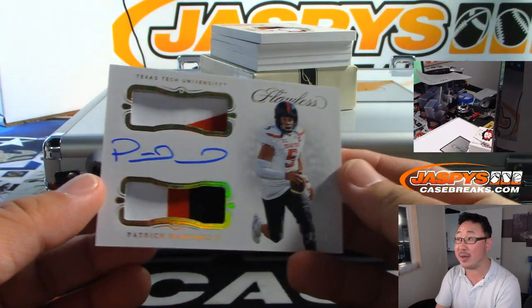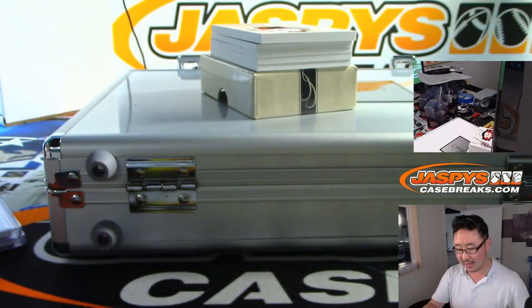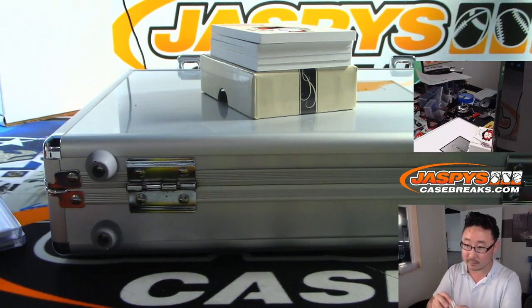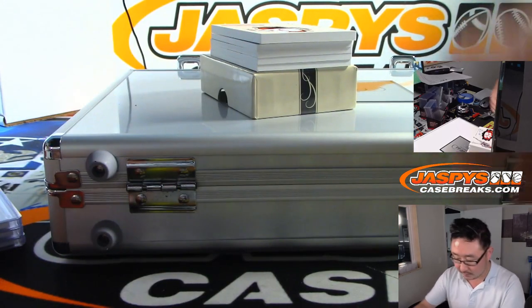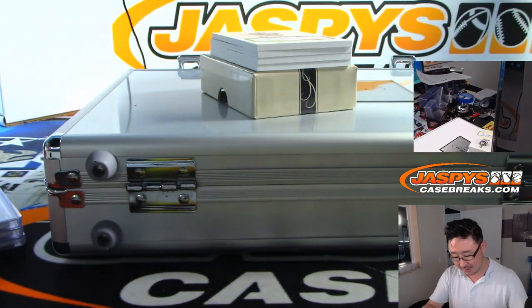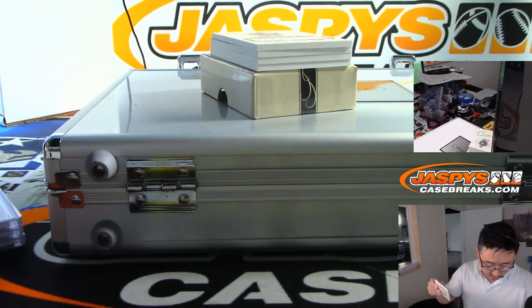These two will be comboed together. And then, wow, my homies — Patrick Mahomes in his Texas Tech gear. Seven out of ten, three-color dual relic Patrick Mahomes on-card autograph. That is nice. And another one of one — Deion Cain with the Clemson paw patch. One of one. Does that fit into a 180, or is that going to go into a slider box? I think that fits more comfortably in a slider box.